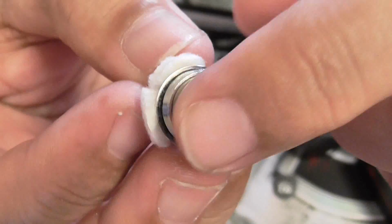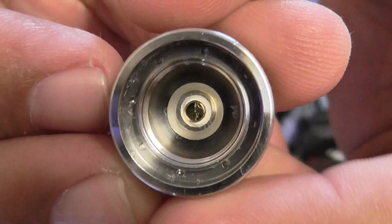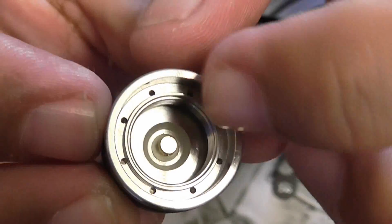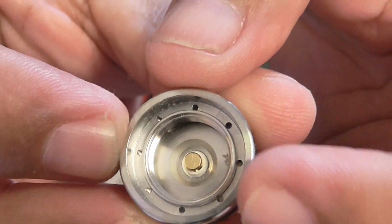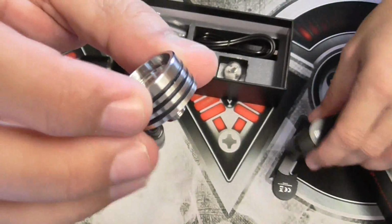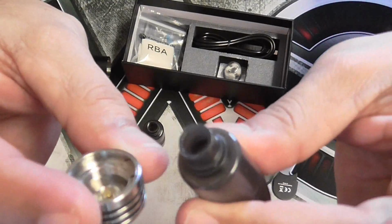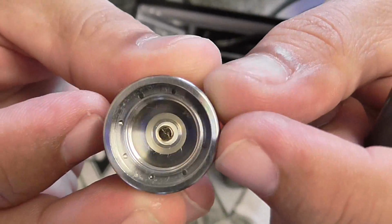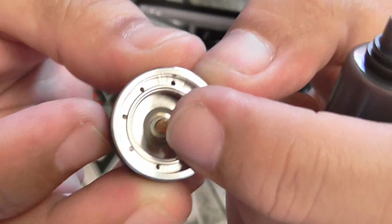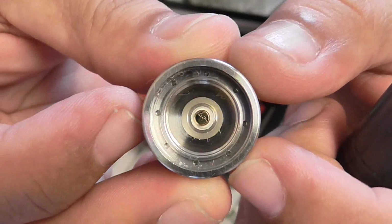This is where it makes its contact, which is brass. And you guys can see all these little holes around here? That's where the juice is going to come up from. So when you squeeze the tank, this little tank at the bottom, juice is going to come out from all these little holes around here. There's your positive contact pin there at the bottom. Okay, just so you guys can see that.